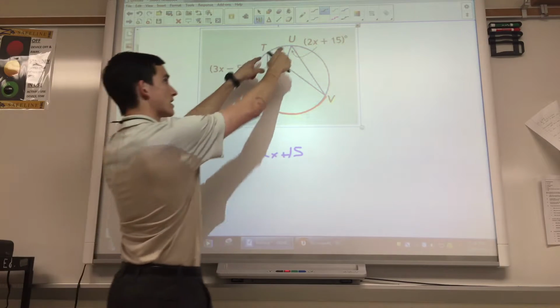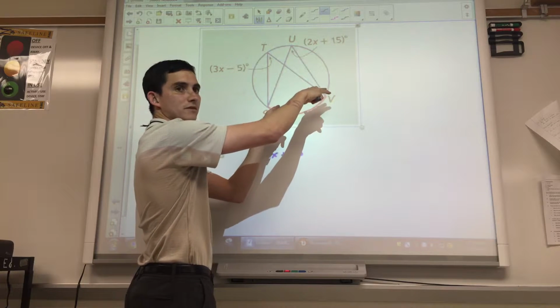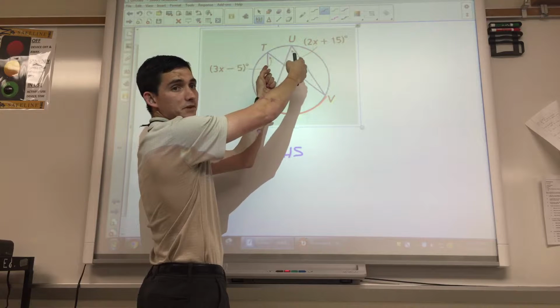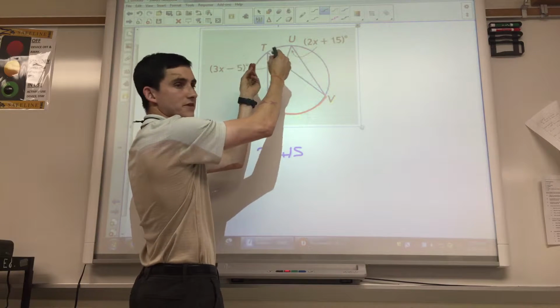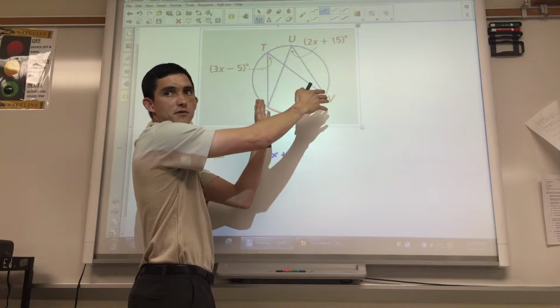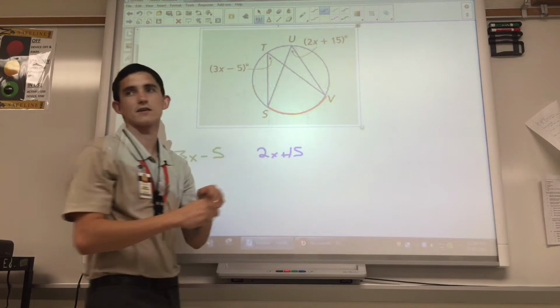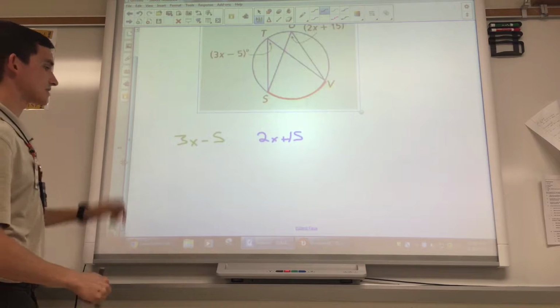Because they're both located on the outside, both of them are half of that arc's measure. Whatever the arc is, say it's 100, that means both of them are 50. Say it's 200, then both of them are 100. So they're both the same. We might not know what the arc measurement is, but we know they're the same because they both open up to that exact arc. Does that make sense? It's more so being logical than anything else.